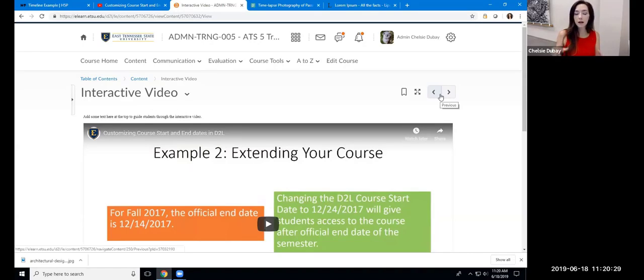So I'm always a huge proponent of anytime you can embed content, then do that, because the less your students have to click around, I think the more enriched experience that they'll have. Some people like to say, well, I want it in multiple places so they don't have to look around.